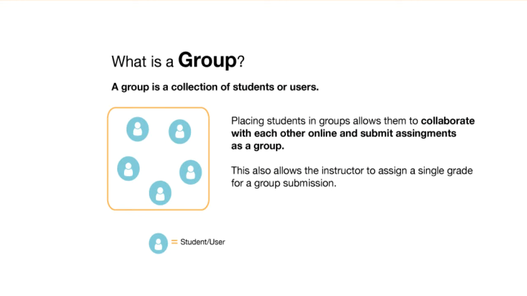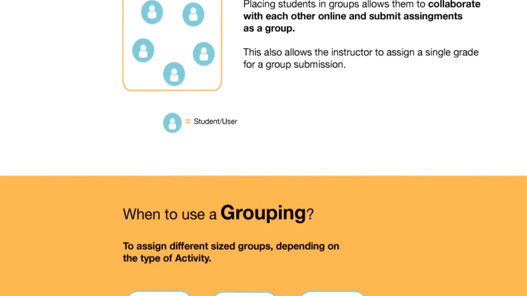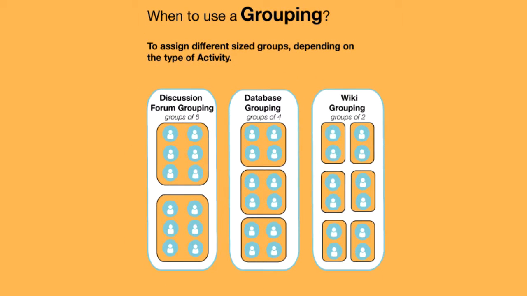So what is a group? When we refer to groups in the CLE, we're talking about a collection of one or more individual users. Users are usually students, but you can also assign instructors or assistants to be part of a group. Groups enable instructors to split the students into subsets to view resources or to work on an activity together.